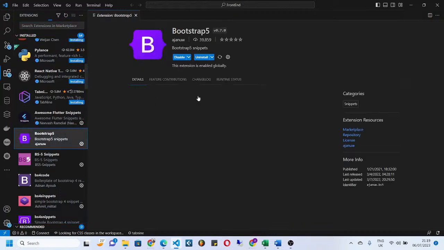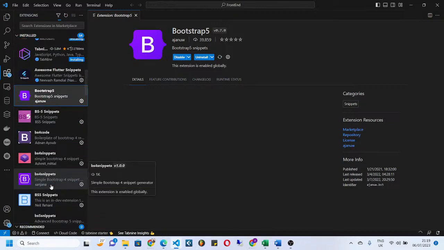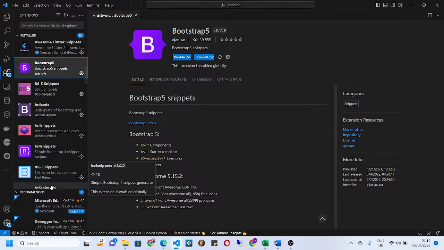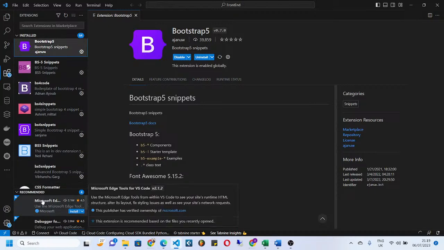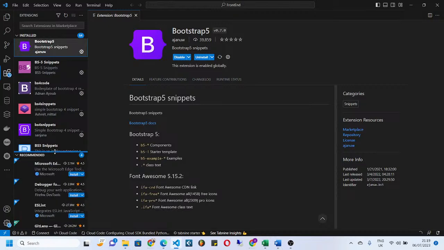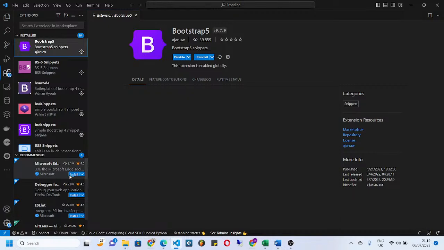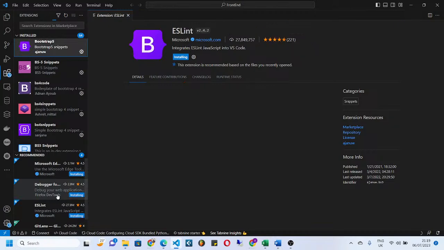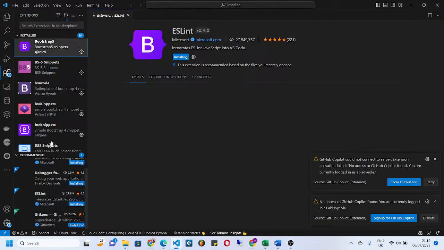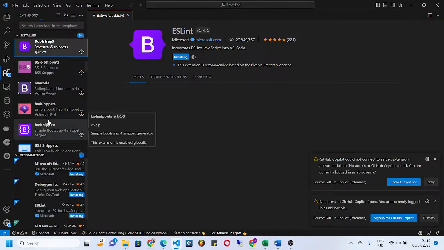It's important. I've installed it. Bootstrap 5 is important to install. I've installed my own. Also, when you just install your VS Code, there will be some recommended plugins that it will be asking you to install. It's also good if you can install them, but for the purpose of this course, they are not required.